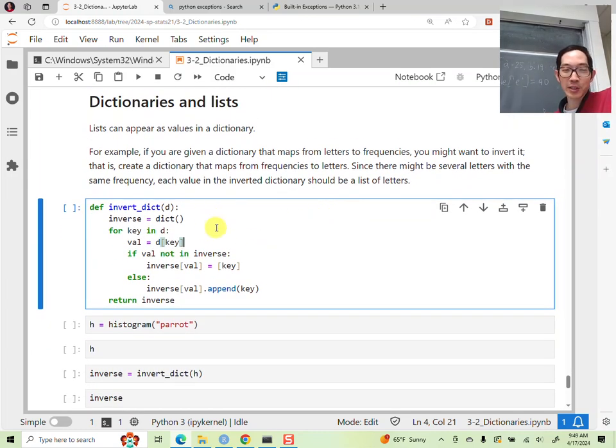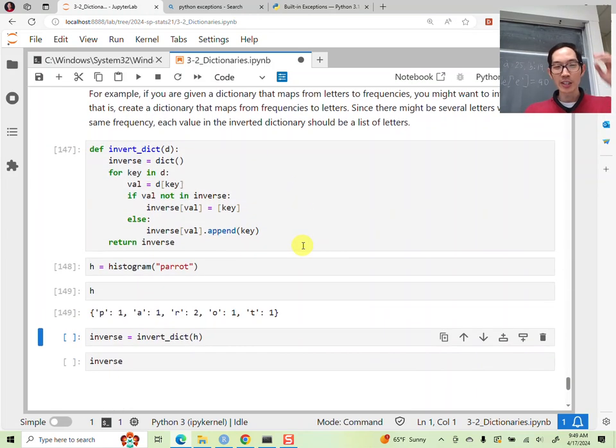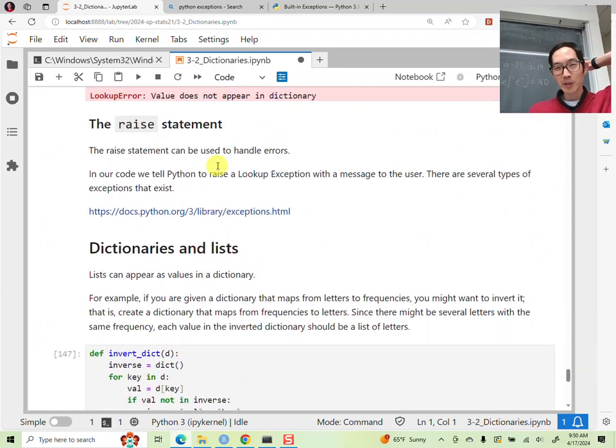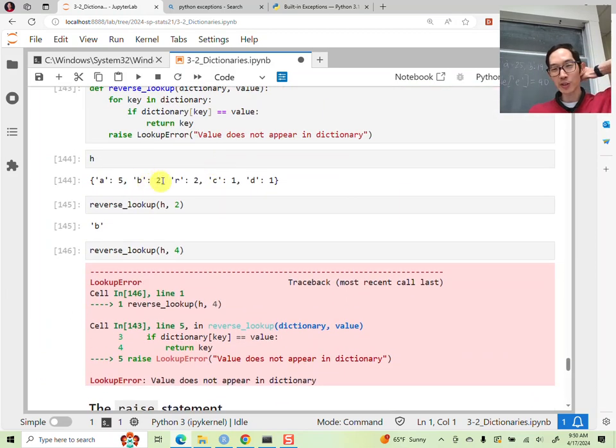Okay, so here I'm creating what's called an inverted dictionary, all right? We're going to take the dictionary and try to invert it. So I've got my histogram here, and notice one limitation was that if I said look up the value 2, it only gave me the letter B, but really there were two letters, B and R, that showed up twice.